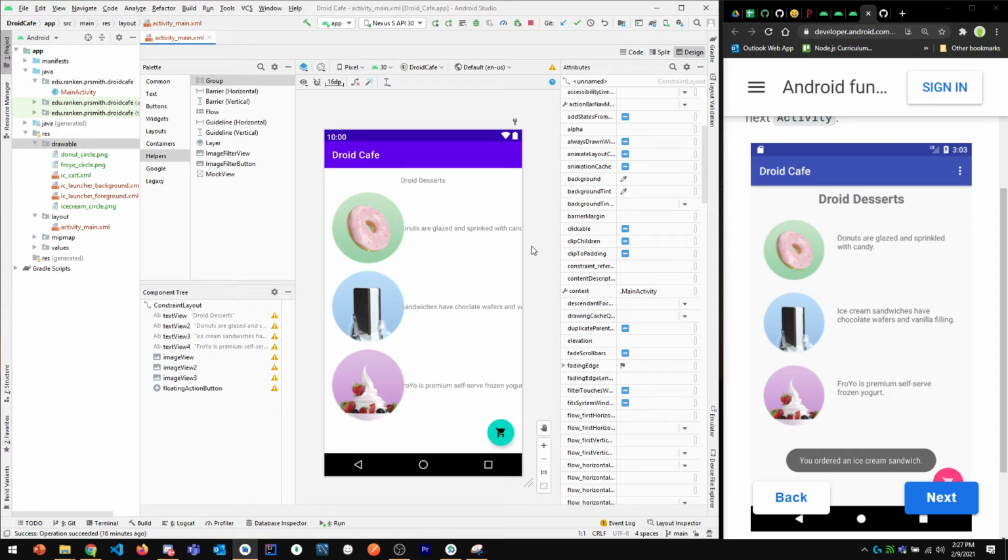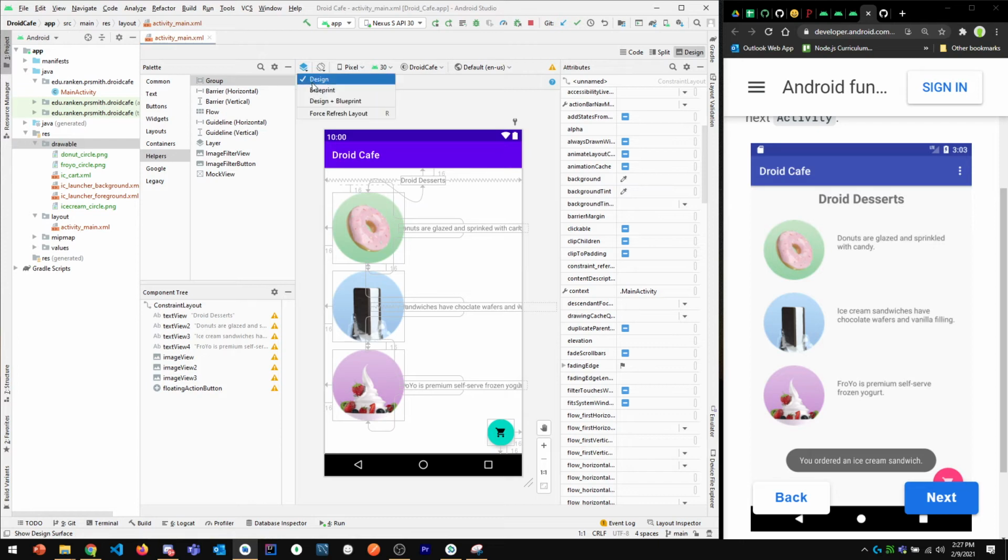Now, you may notice as I type that in, and you probably have the same problem, that the text is running off the screen as well as running behind the image. Can you fix that by setting the width to match constraint?